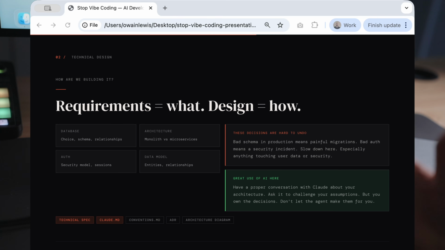AI can help you here a lot as well. You can use AI to help you come up with a technical design. This is largely what I think about as the spec. When we talk about spec-driven development, this is largely what I think about. This is telling the AI agent how to build the thing it needs to build. This is all of the technical detail about what libraries to use, what frameworks to use, what security considerations should be made, all of the technical details for the implementation, essentially.